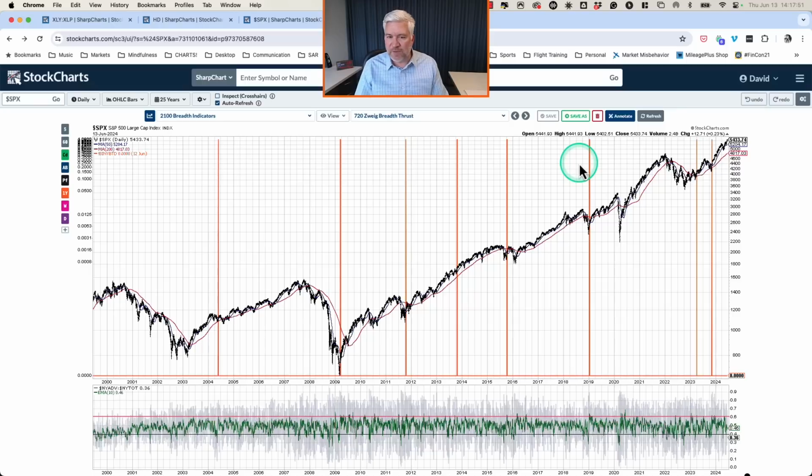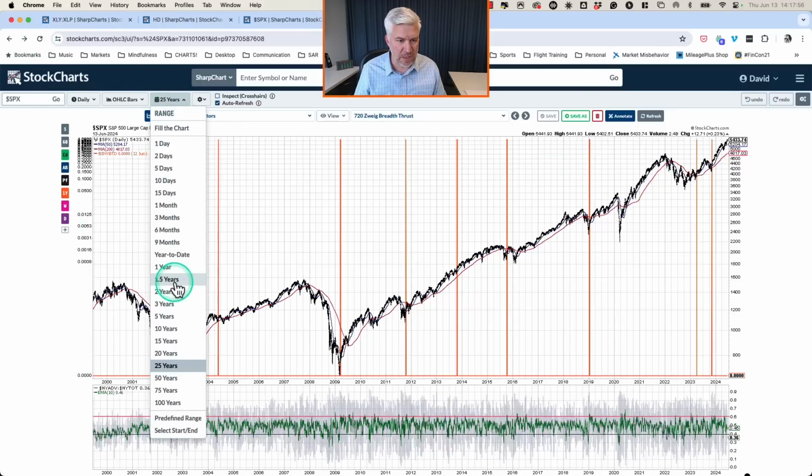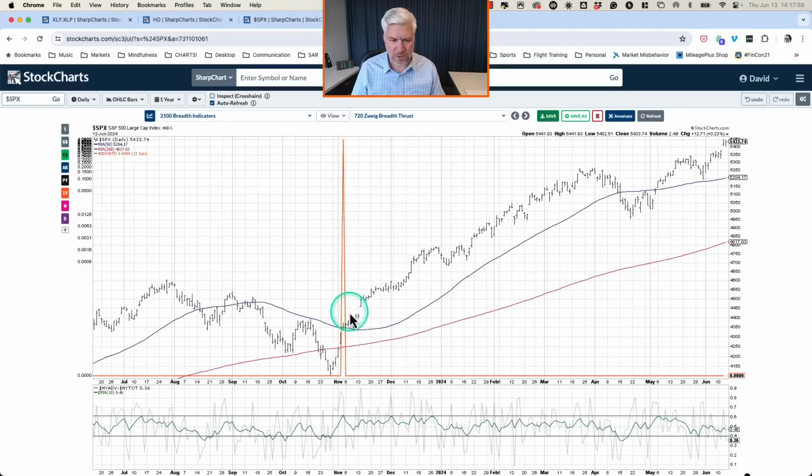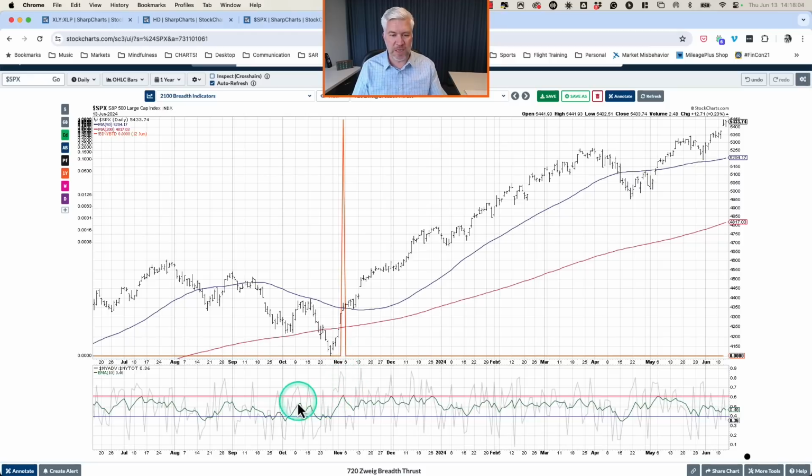So the concept of a breadth thrust, and this is the daily chart. So let me zoom into like the last year, and we can zoom in a little more recent. All right, so this is the last time the Zweig breadth thrust occurred. A breadth thrust, generally speaking, is when the breadth is very negative, meaning the market's probably going down, and most stocks are going down too. And then in a compressed period of time, the breadth goes from very weak to very strong. The reason why this is called a breadth thrust, and the reason why Marty Zweig capitalized on this, was he found that early on in a new bull phase, you often get a breadth thrust right at the beginning.